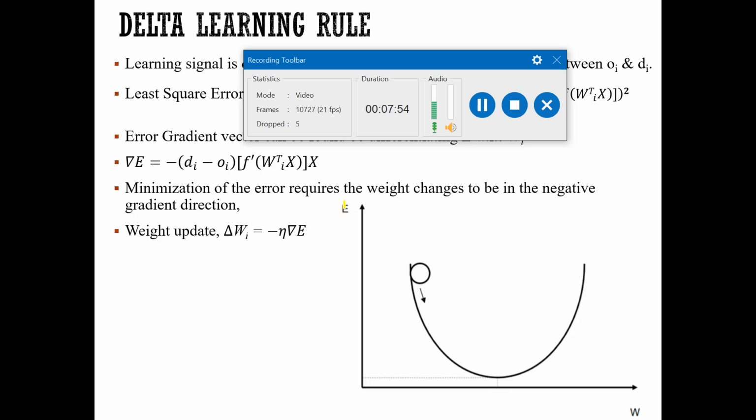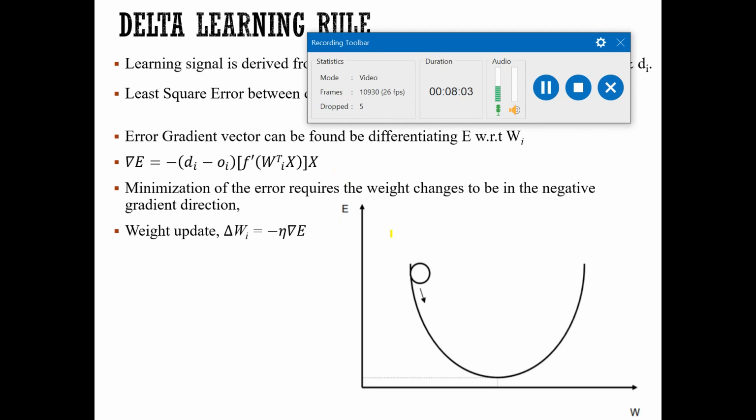So as can be seen in this particular graph, this is the error gradient vector, that is, it is not E but it is delta E, and the shape of this particular thing will be somewhat like this. So this is the shape of the gradient of error. That is, the gradient of the error will take this particular shape. Now the weight has to be, now in which direction?